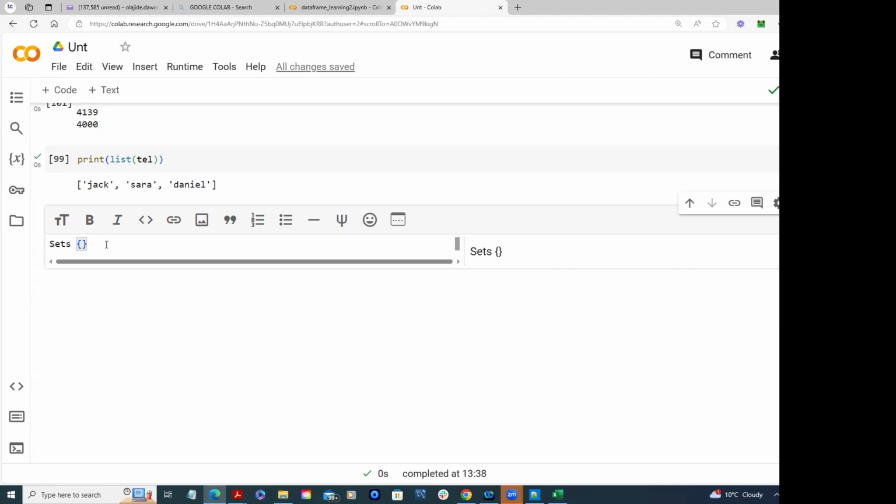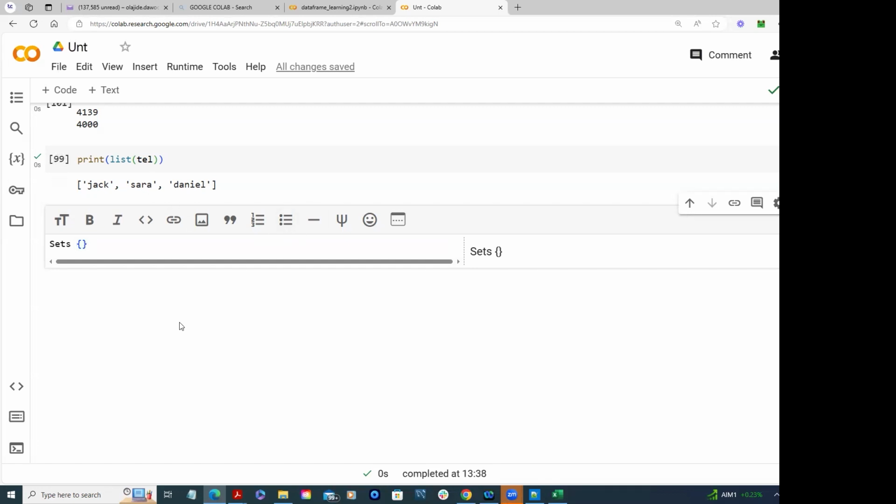Sets are very, very interesting. What makes it interesting is that, let's say, for example, you have a list, and you have duplicated elements in that list. Let's say Sarah appears like 3-4 times in that list, or Jack. You want to make sure that you only grab just a unique element in the list. You can use a set to streamline that. That's one good thing about sets.